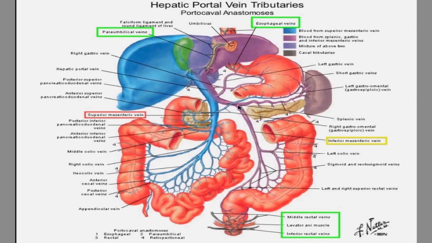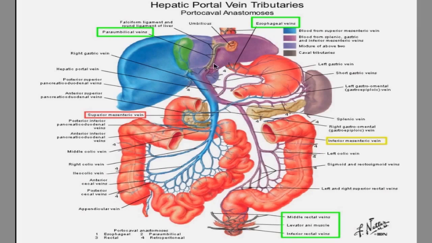Another key important thing you need to understand is, as you can see, this is your stomach. It has a fundus and has the greater curvature and the lesser curvature right here. I want to drag your attention right here to see that there are these esophageal veins. They're actually wrapping around your esophagus, and they also drain into your left gastric vein, which forms this kind of wire loop and drains also into your portal vein.